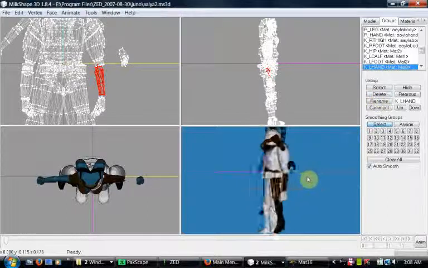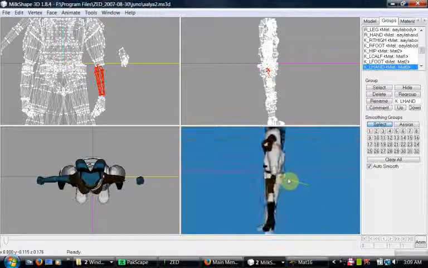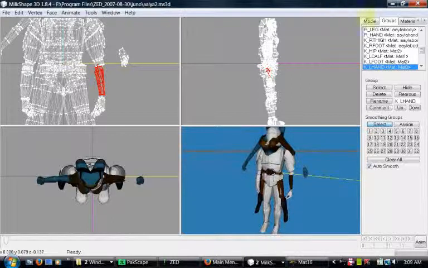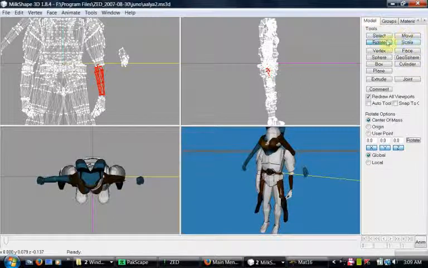Okay, and we're pretty close with lining up, but not quite. And here's one of the things, I can tell already it's going to be too short. So what we're going to have to do is scale it anyways. So let's get this straight again. Scale.